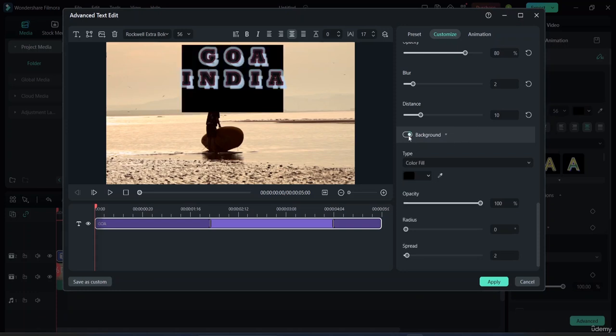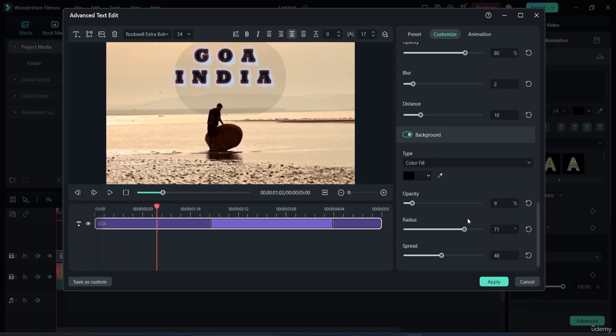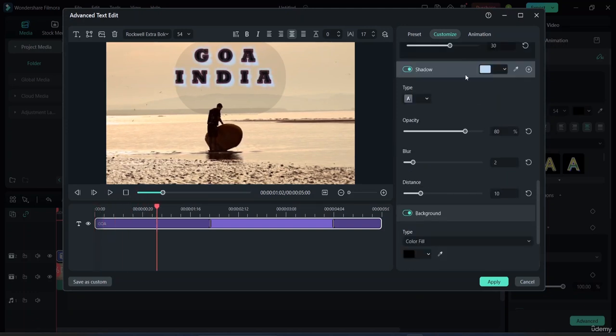So from here, if I select this background, here you can see I do have this particular background. Suppose I want to change the opacity of this, I can change the opacity till here, and I will decrease the box. Okay, so this is how it looks. And I can change this radius as well from here. Okay, I can change the spread. Suppose I want it like this. And if I play this, it will appear kind of like this. So this is how it actually looks.